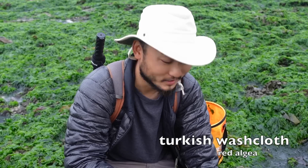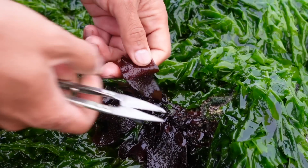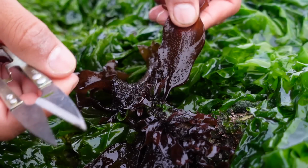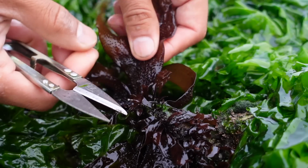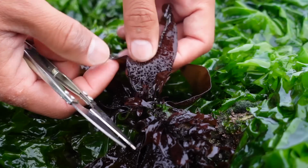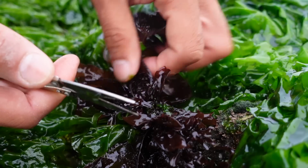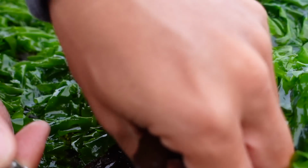Okay, now I found a different species of seaweed. Here we have some Turkish washcloth, they call it. And check this out. See that? It has this rough surface. It kind of feels rubbery, a little elastic, and it feels like you might be able to wash yourself with this seaweed if you didn't have a sponge. If you were stranded out on an island, you find this. Yeah, this is how you're gonna wash yourself. But I've never tried eating these because they don't seem very good to me. They look kind of tough and rubbery. But today, for the sake of trying things, let's try some of it. So I'm going to snip a few of these off here so we can have a sample and try some Turkish washcloth.